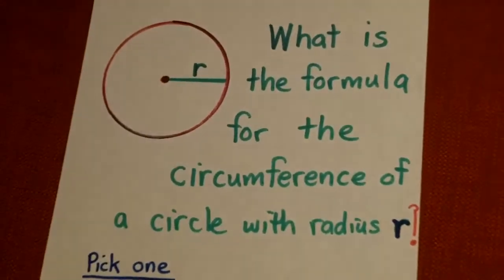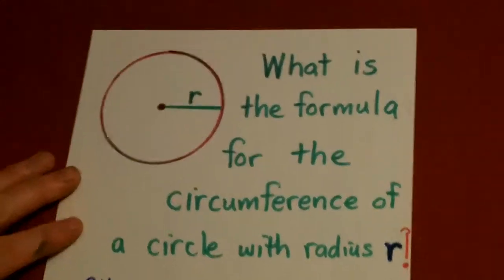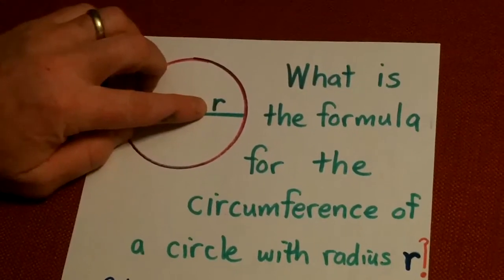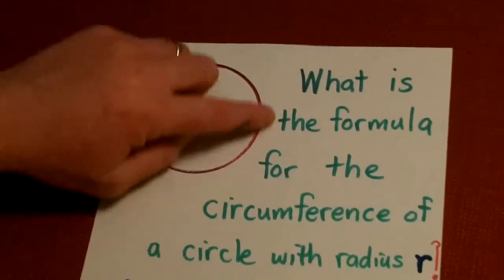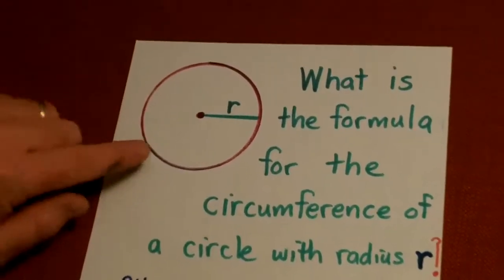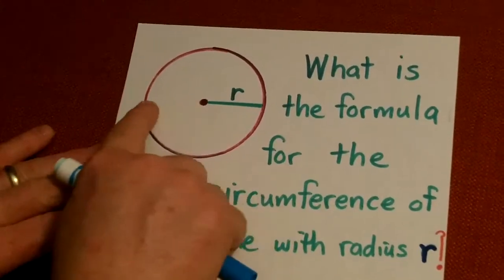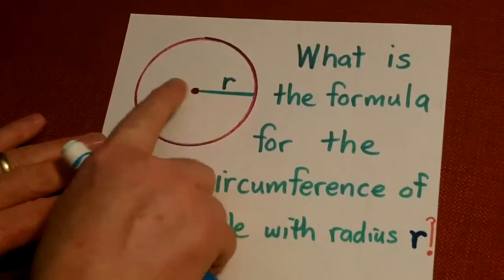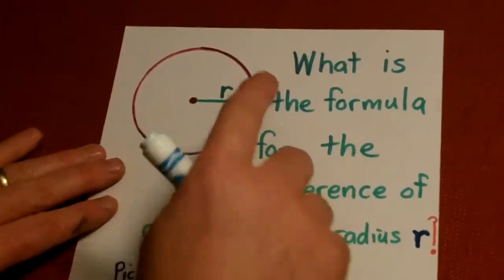Now, this is where tests try to trick us again. They'll give us a radius and tell us what that radius is, but then they ask for the circumference. And we need to know that the radius is 1/2 of a diameter, so it takes 2 radii, or 2 times this radius, to get a diameter.